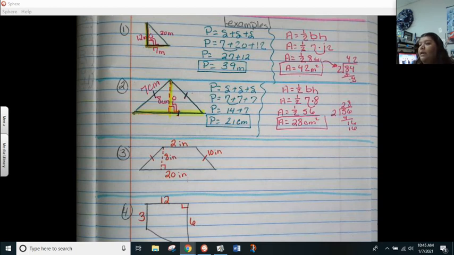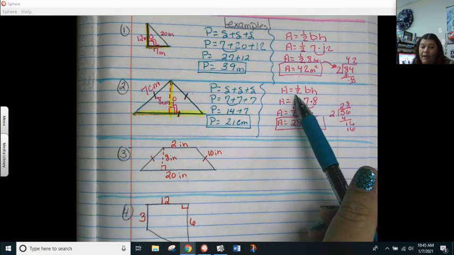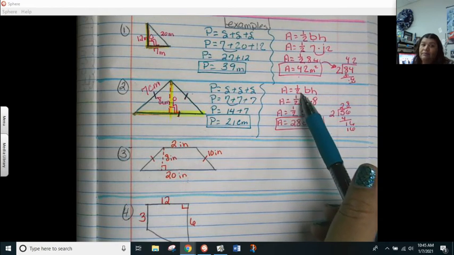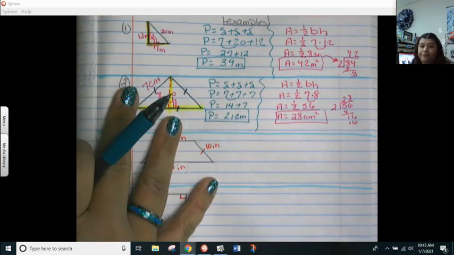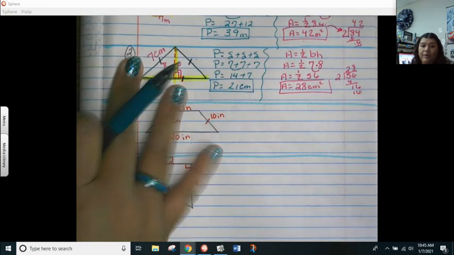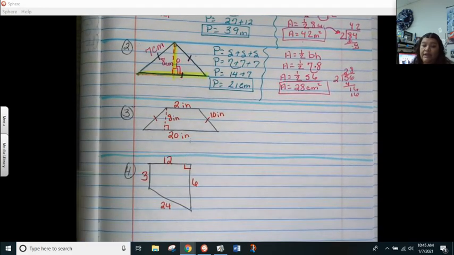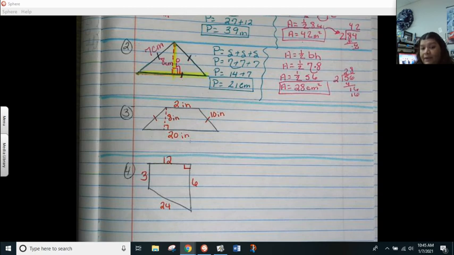All right, good on triangles? Don't forget to divide by 2. That's what students forget. They forget to divide by 2. That's why I make you write the formula to remind you, oh, I haven't done this yet. I need to do the dividing by 2. All right, go ahead and press pause and copy example 3 and press play when you're ready to do it with me, okay?